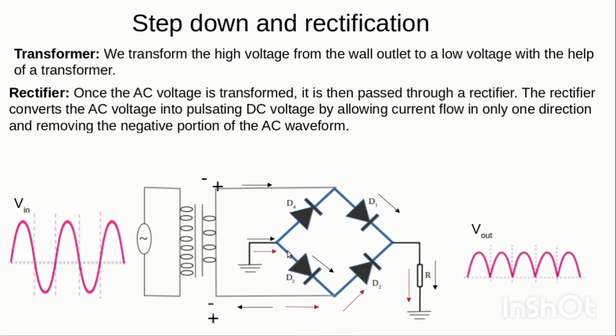And we have it. So instead of it going through this part again, it will rather go through this one, because it came from this one and has to complete the loop, because it has to end at the negative. So we have current going through D4 in this direction, and that's it. So that's how we get this negative. So this load, we see it as a positive loop.